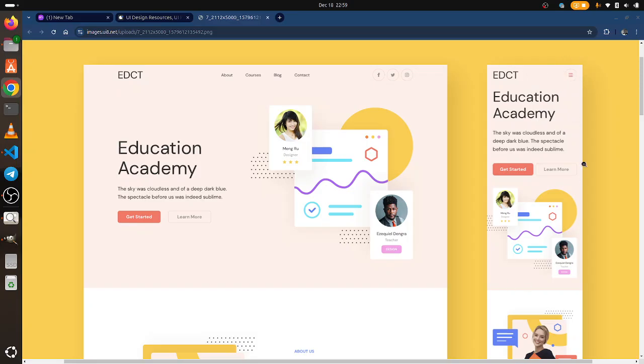So if you analyze at the level of the mobile mockup, you're not going to see this. That's why you have to analyze from desktop but start coding from mobile, because it's easier to start from mobile and go up than starting from desktop and coming down. That's my own take on it.